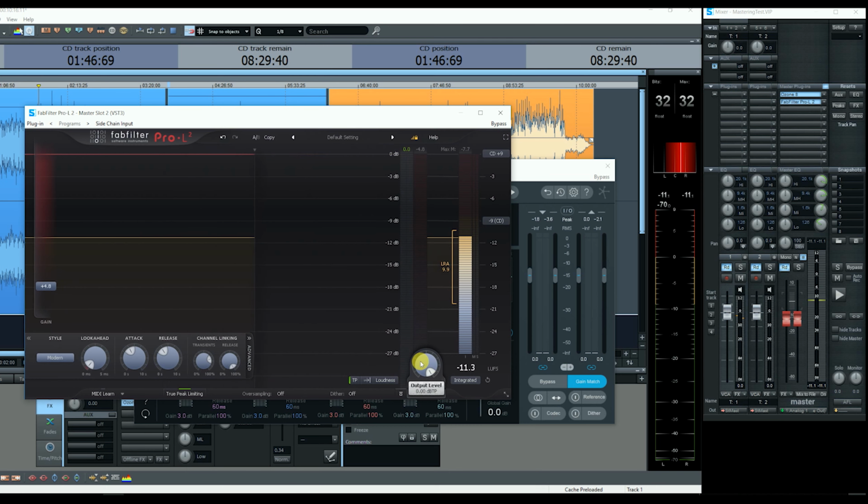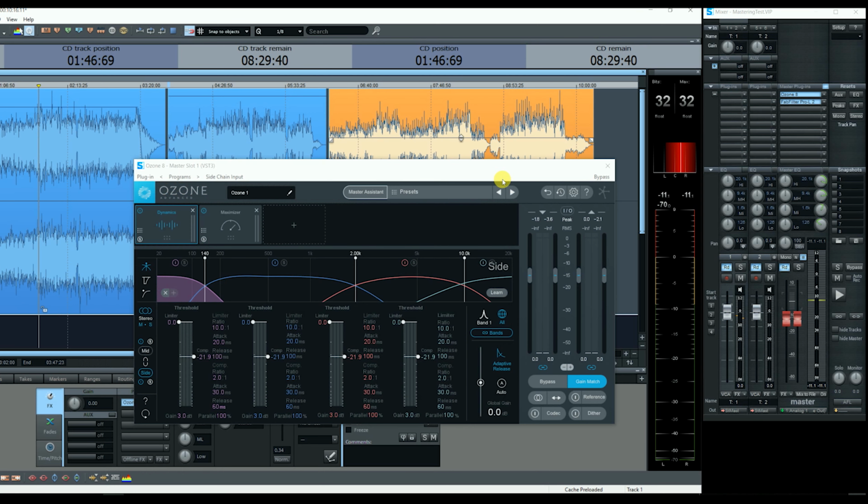One thing I didn't do earlier was to lower the final output of the limiter. I like to put it at minus 0.5 dB, and this is to avoid being too close to 0 dB. Some CD players will freak out and give artifacts, so that's one thing I always do as a precaution. So let's go back here. Okay, the maximizer, I don't like it.